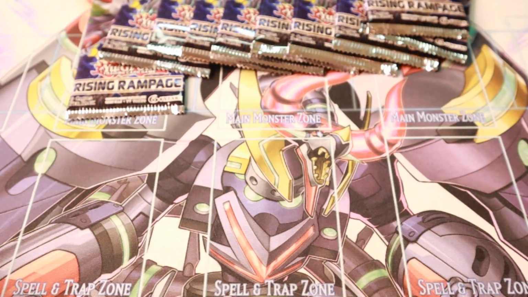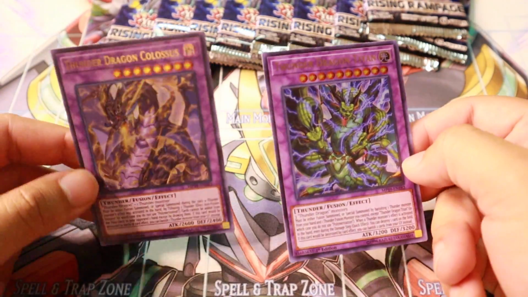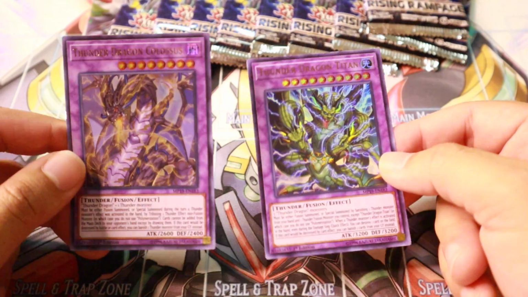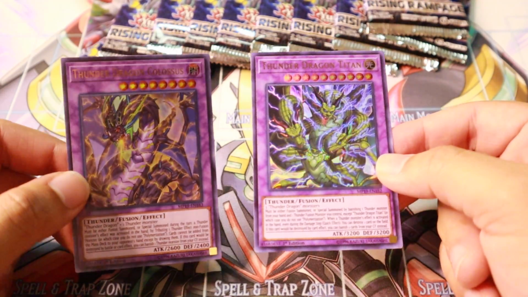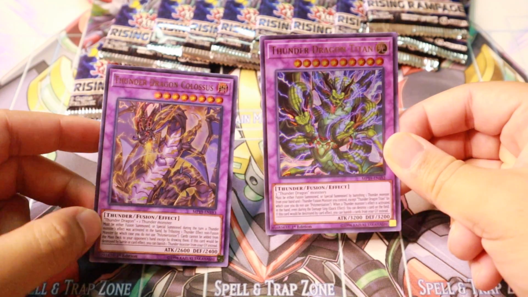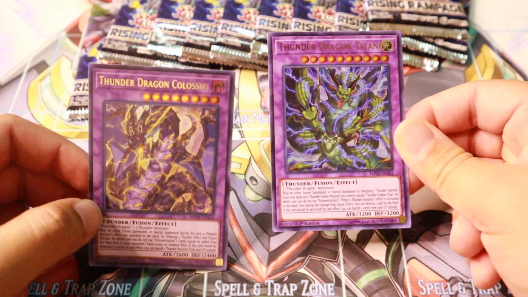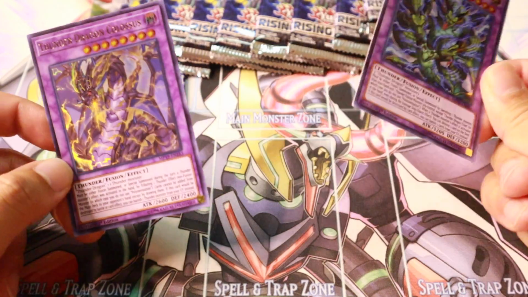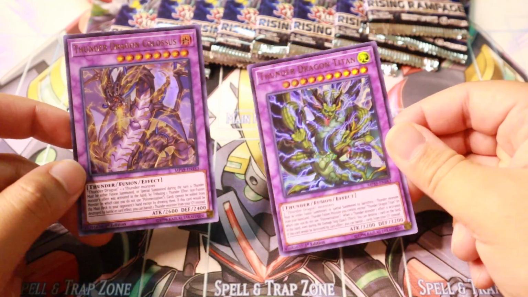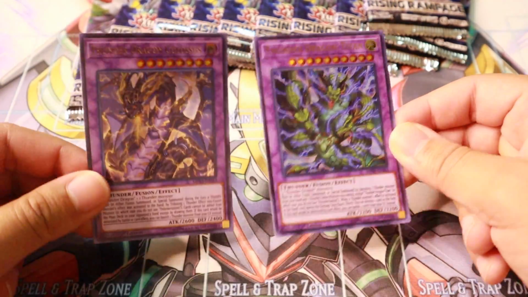So then let's get to other cards. Obviously I mentioned earlier, Pure Thunders are still a thing. In case you didn't notice, Pure Thunders are still a thing. This deck is crazy. The thing that I personally didn't like about the Danger, Crusadia, Thunder, whatever, was that they played Stack of Light, so they didn't really play any back row disruption or anything like that. The Pure Thunder deck can.